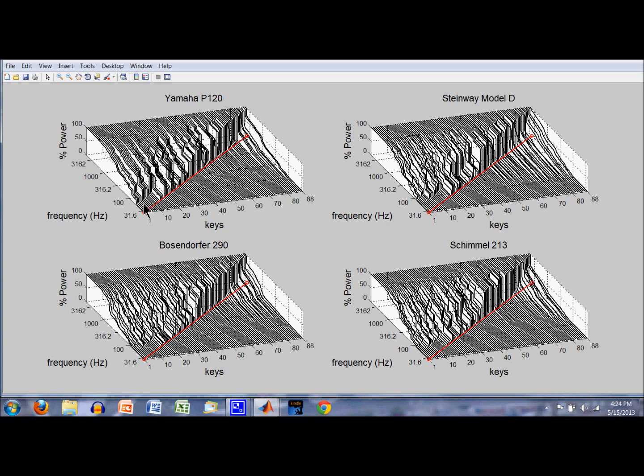This area down here is a little bit different for the Yamaha. This digital piano is supposedly based on samples from the Yamaha, I think it's the CF3S. Here's the Model D up at St. Paul's in Ithaca. You can see quite a bit of hammer knock up here. Similar behavior down here. Here's the Bösendorfer. Similar structure to the other pianos. Hammer knock. The lack of power at the lowest keys at the lowest partials. And then here's the Schimmel with a similar structure to it.